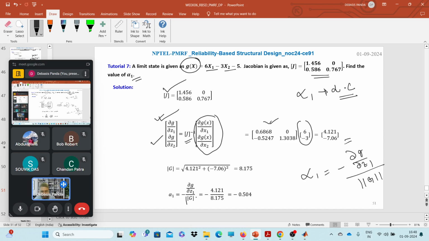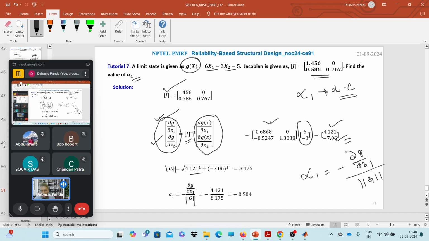Yes or no? We have solved so many problems when we used the Rackwitz algorithm. So once we have this, the Euclidean norm of g is nothing but the square root of this square plus this square, the norm of the gradient vector.